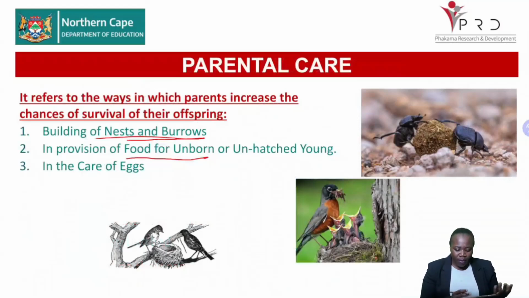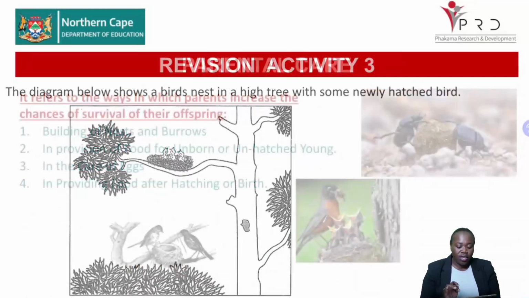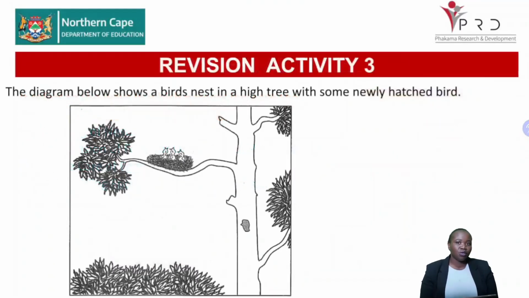As you saw in the diagram on the previous slides, we saw that the snake was just surrounding the developing eggs from predators. They were covered, meaning that predators will not attempt to feed on those. So they take care of the eggs as well, and then they can provide food for the hatched young as well. As you can see on this diagram here, the bird is trying to feed the young, and we can see here they have created a nest which is going to be a safe home for the young.